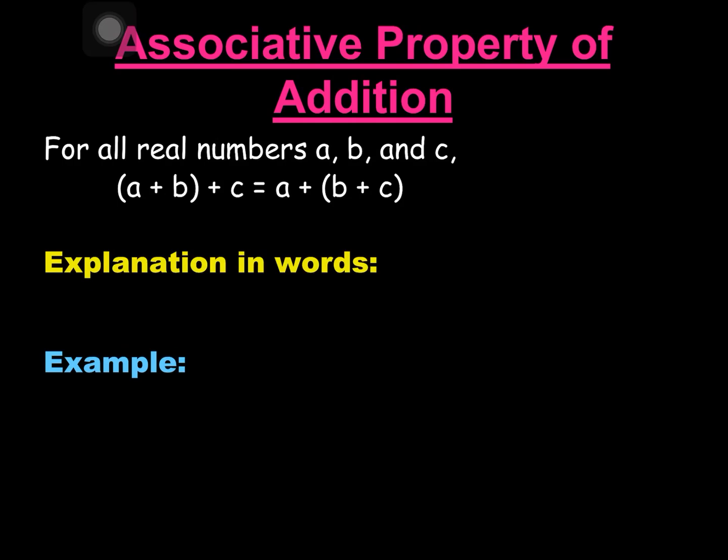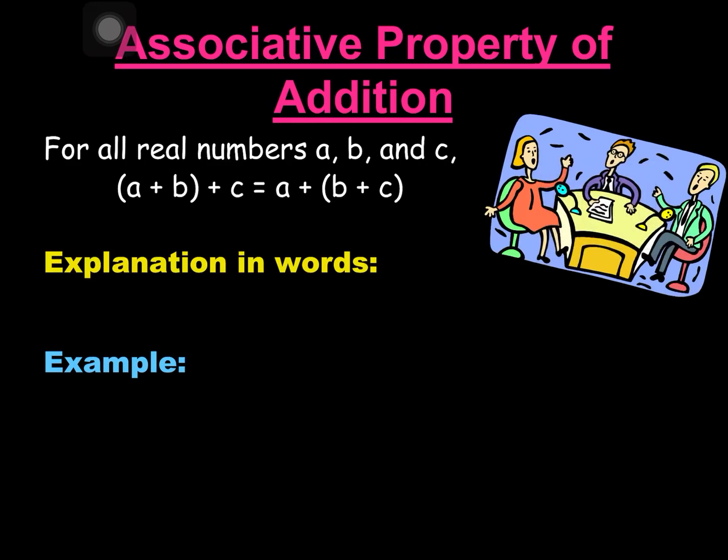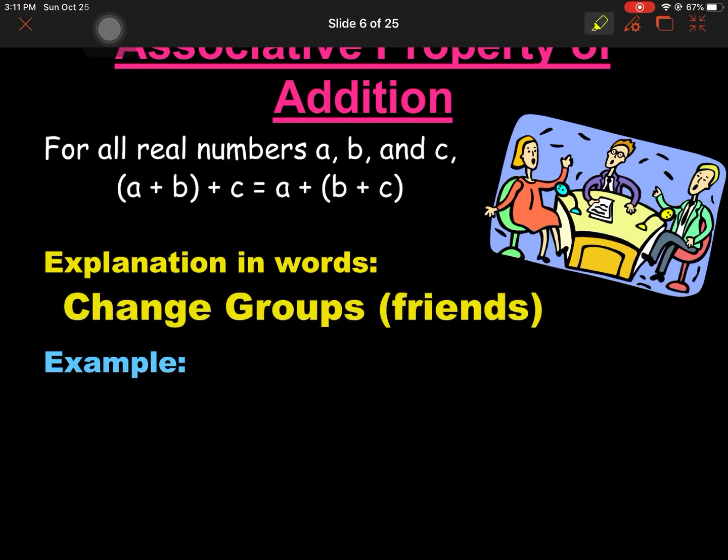Then we hit the associative property for addition. I don't know why, but sometimes we like to say that it's the grouping, but I like to just think of 2 parentheses right there. But anyway, the grouping can change. As you can see, who you associate with are your friends. So here, a and b are friends, and now b and c are friends. And so you can see the grouping has changed. Notice the order a, b, c is still the same. What has changed is the grouping.